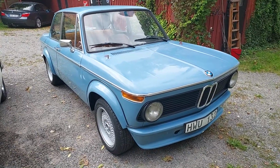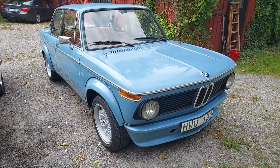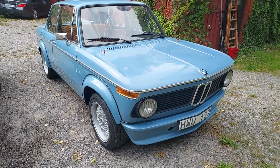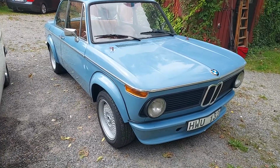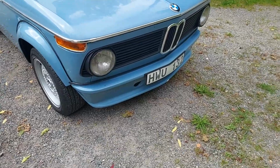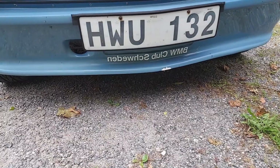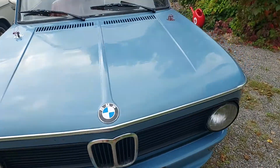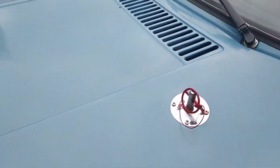It's a 1602. But it has some upgrades, updates, and it's a nice car. It has a fiberglass hood, a front bumper delete with a BMW Club Schweden in the front. Hood attachments and the safety locks.